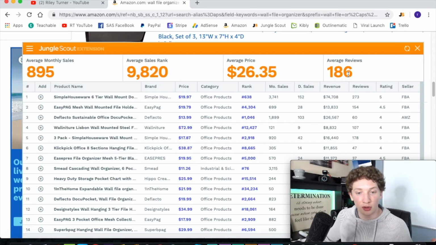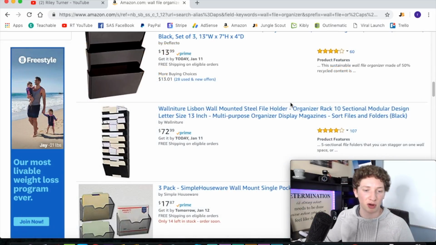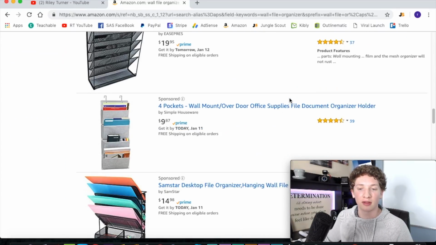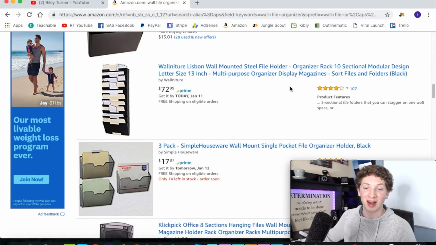This looks like a pretty good product to sell, but make sure you are doing it correctly, because I can already see a few bad things that I do not like about this product. It looks like a pretty decent product to start, but let's assume that it is a perfect product and we just found it, and now we want to move on to the next step: figure out how we can differentiate this and compete in this market. So we're going to look for the lowest reviews on the first page. Actually, I think the lowest review one is the one that I have.